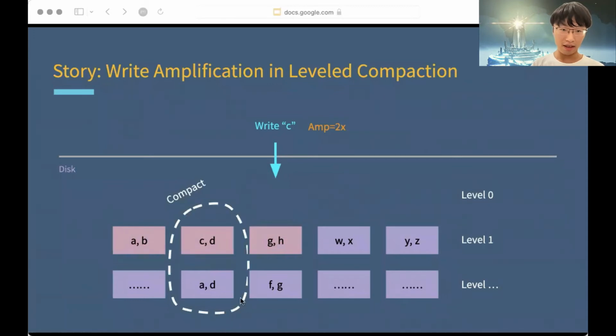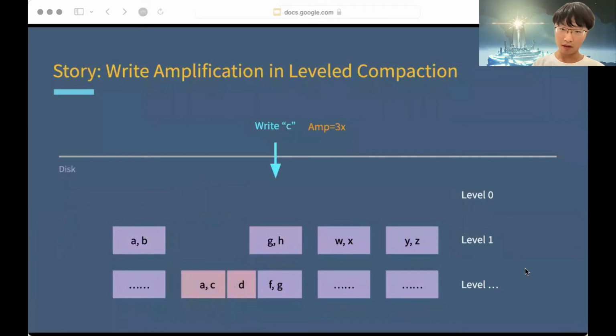This CD overlaps with only one file in the next level, which is AD. So now we will compact these 2 files together. After the compaction, C is written again to the disk. And as you can see, we have now written C 3 times, so the write amplification is 3 now.